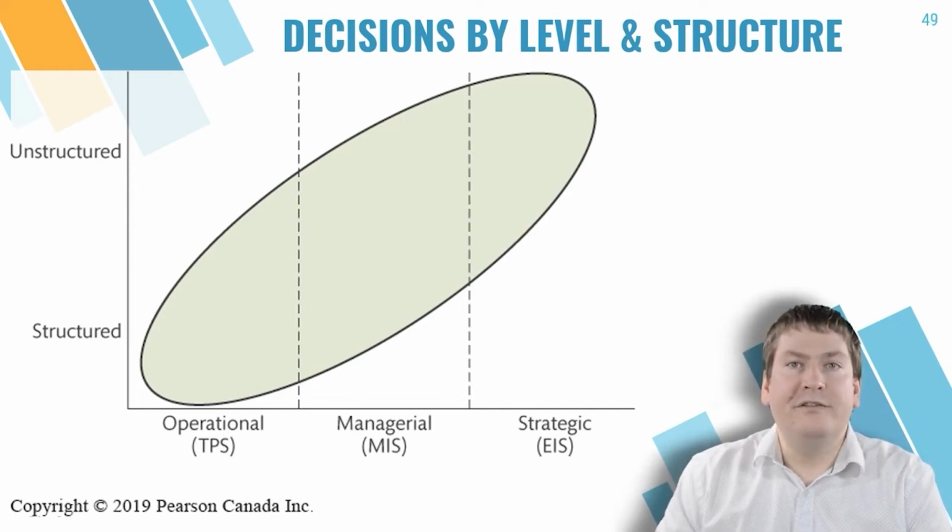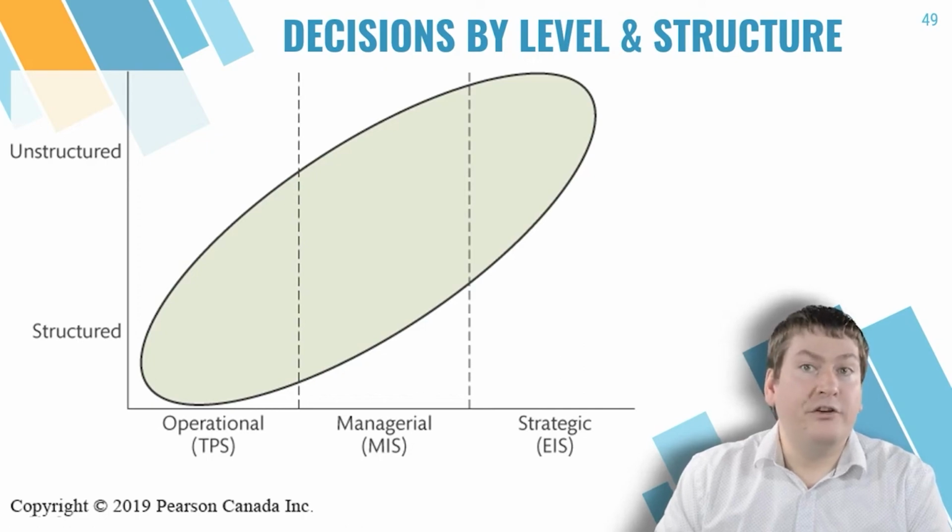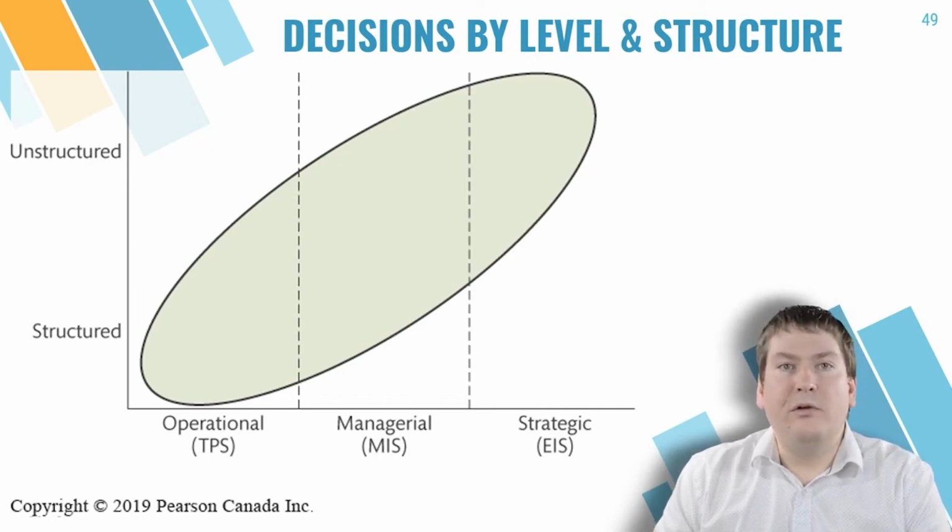Finally, strategic decisions tend to be unstructured ones. These set the direction of an organization as a whole and often have few predefined procedures to follow when you're making them. Once again, to be clear, this is not a strict rule and just tends to be what we see in real life and how decisions are made. There may very well be strategic decisions that are structured and operational decisions that are unstructured. We just tend to see most fall into these categories in real life.